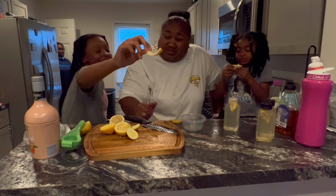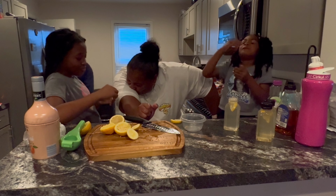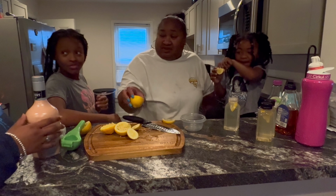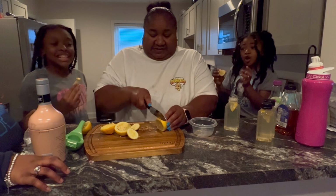We're gonna do the lemon thing. My lips are so sour. I bit the whole thing off. I don't know how y'all just did it. You want a lemon? You want to come and cut you one? That's it. Yo, I ate the whole entire thing.